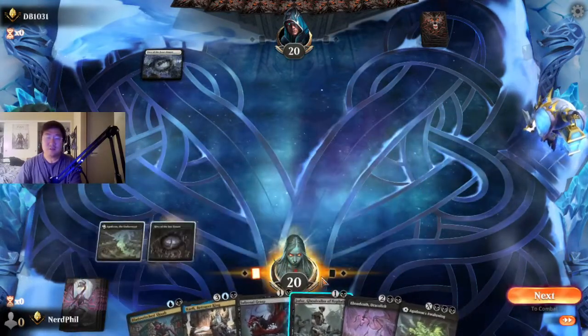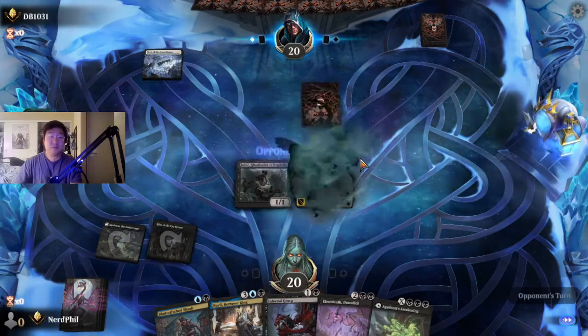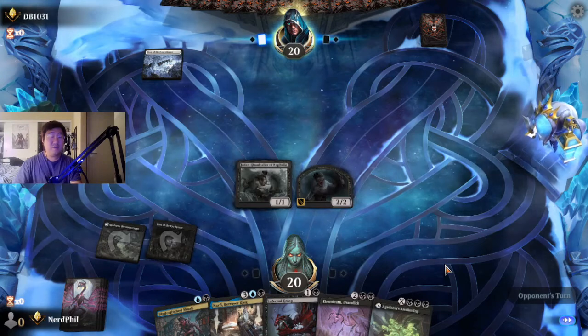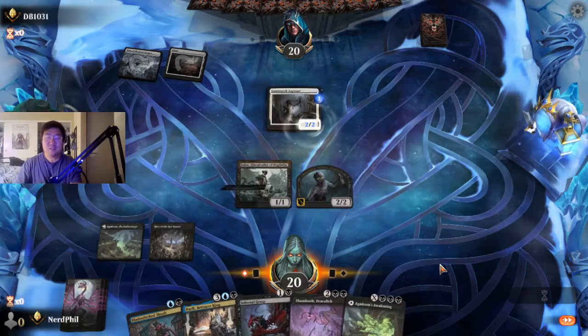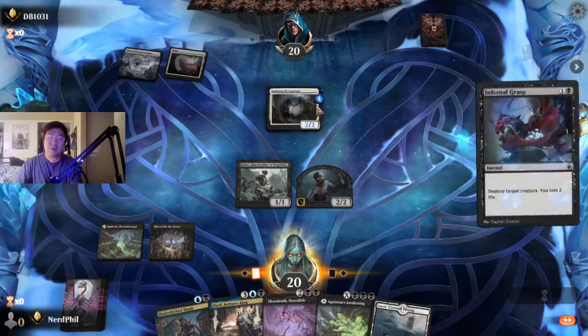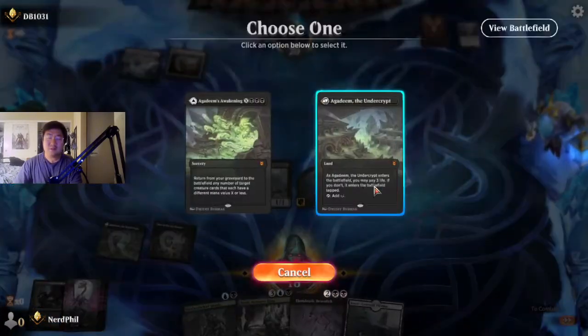All right, so this is fine. I don't mind this all that much. I would have loved a Champion of the Perished, but looks like we're playing against mono white. Ugh, gross. But oh my goodness. Well, we could play Dracolich. I'm gonna go ahead and just say no to the Aspirant. You know, I'm not a fan.